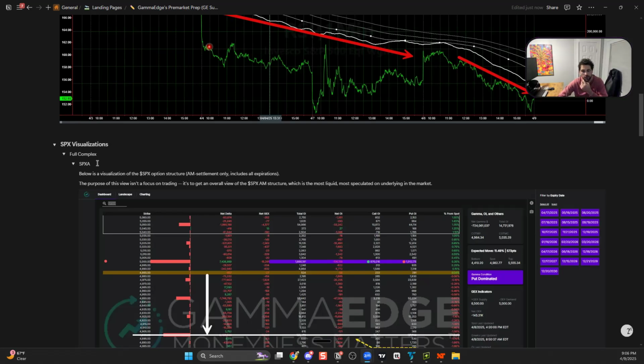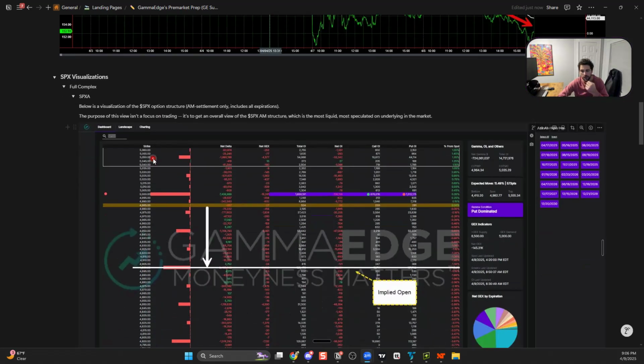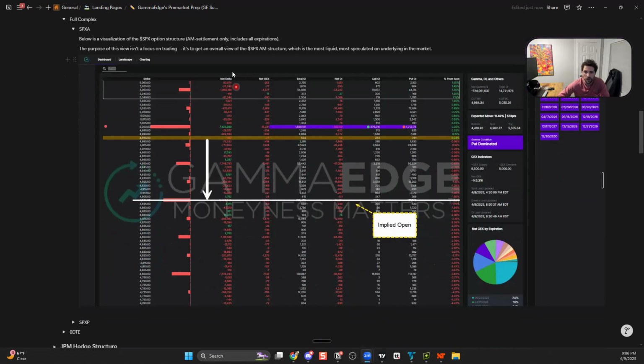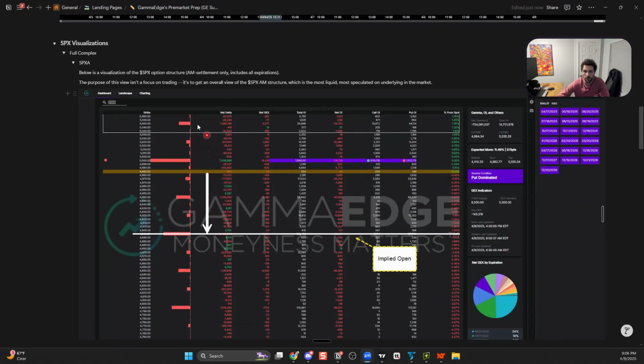We always start with the SPX-A. The reason for that is because that's where your monthly and quarterly expirations reside, as opposed to SPX-P, which is where your daily, weekly, and zero DTEs reside. SPX-A is also a lot larger; slower, longer-term capital is playing in here, so you can think of this as your cruise ship. We came into today with a put-dominant environment, gapping 100 points below where we closed the prior day. So again, this adds confirmation to the market trend model that right now the environment is not constructive to the upside.